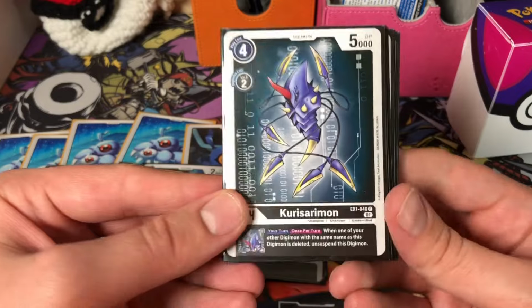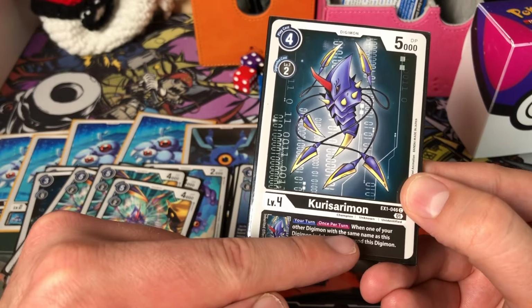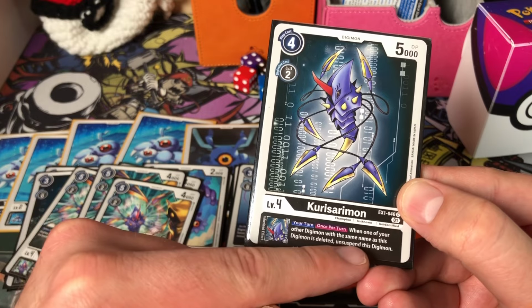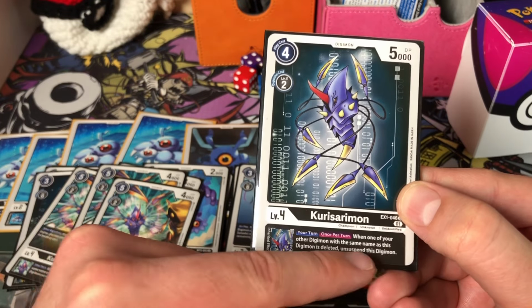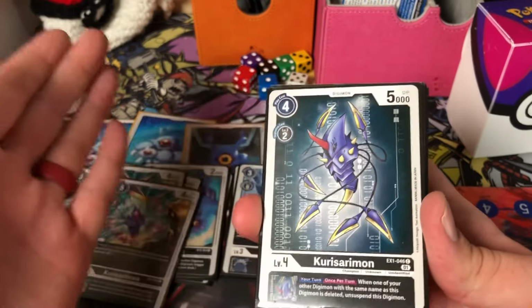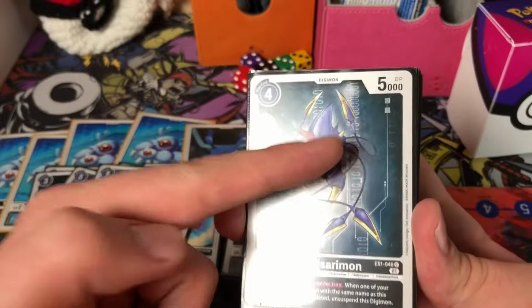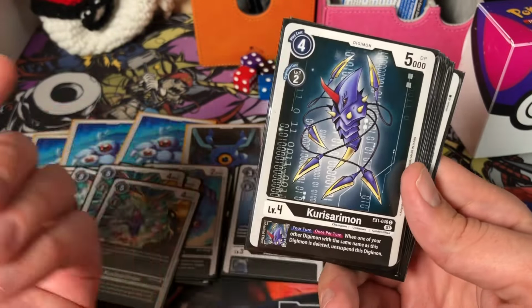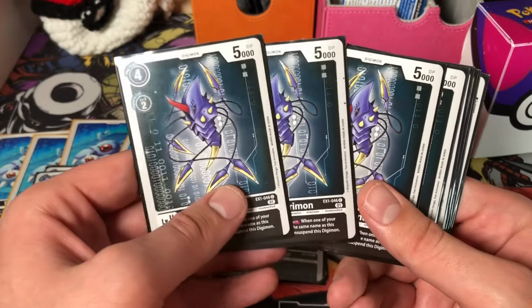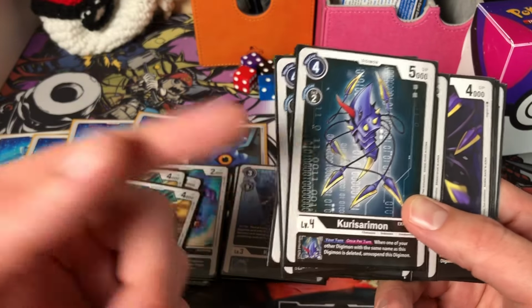Very good. Next we have our EX1 Kurisarimon. And this guy says, your turn, once per turn, when one of your other Digimon with the same name as this Digimon is deleted, unsuspend this Digimon. So if you have this stack built, you can swing with it. Then, swing with a token. That token dies, this stack will unsuspend. Very powerful. Lets you attack multiple times in a turn. And it gives your tokens the freedom to just die.